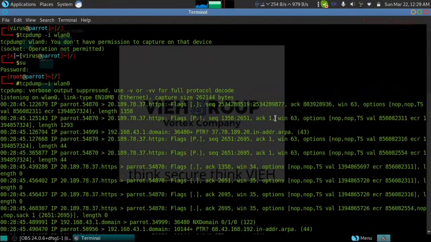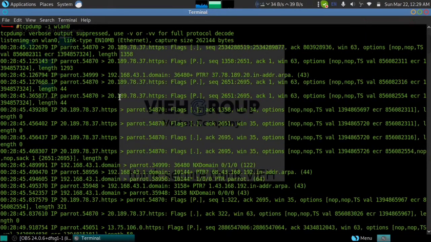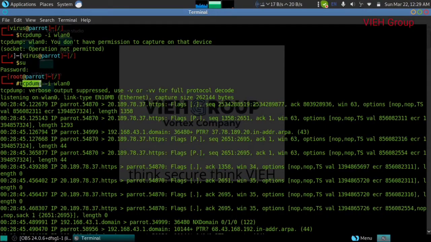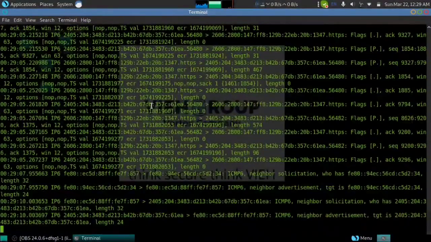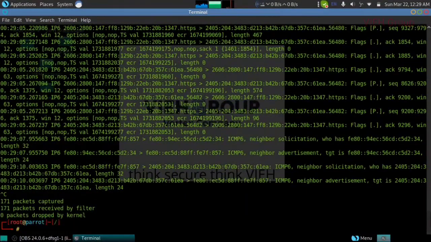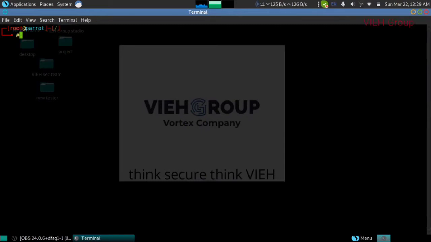For a security analyst or security center, tcpdump is a very useful tool. We will explain a lot more about the same tool, tcpdump. Now it's showing a lot of information. It will continue capturing the packets until we stop it. So I am using Ctrl+C to stop this command. It's also showing we captured 171 packets, 171 packets received by the filter, and 0 packets dropped by the kernel.